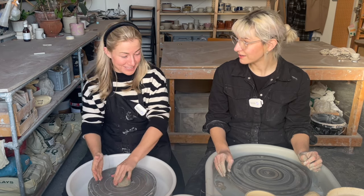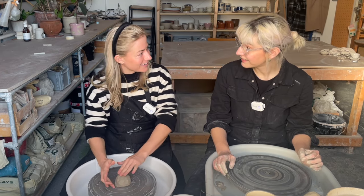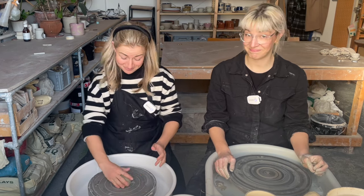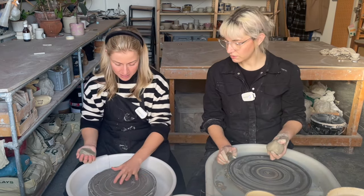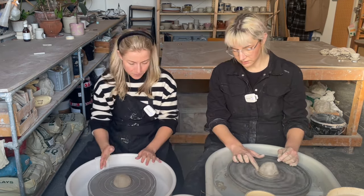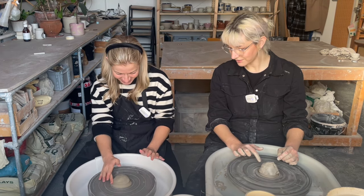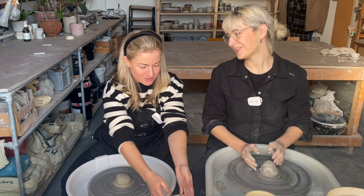I could lift you but I couldn't lift anybody. Do you think you could bench me? Yes, really? Yeah, under 70 kilos — that's impressive! So we're gonna slam it down, no water. Slam it down — yeah, that's good. Get it nice in the middle — just want to secure it. Yeah, that's good.